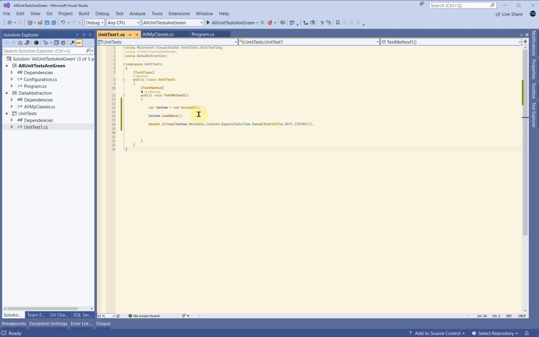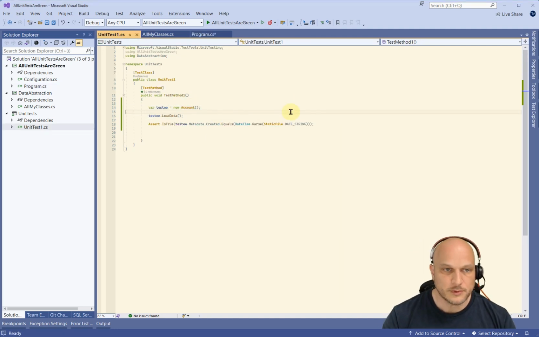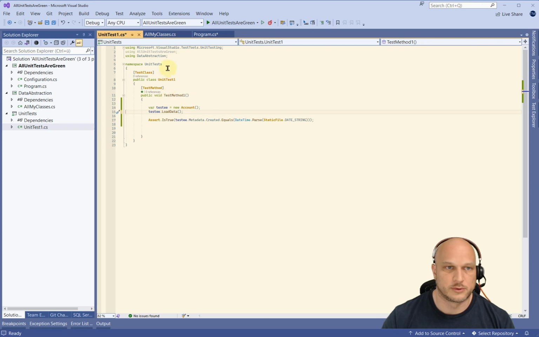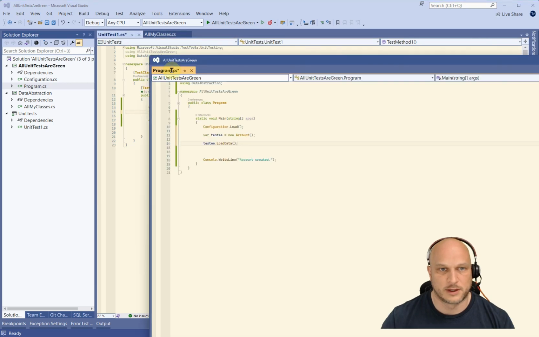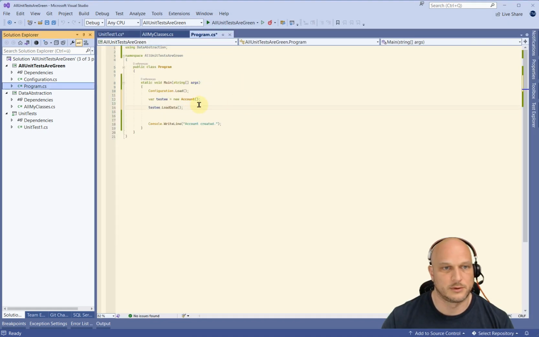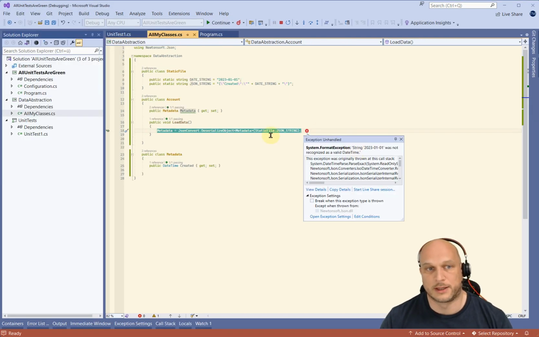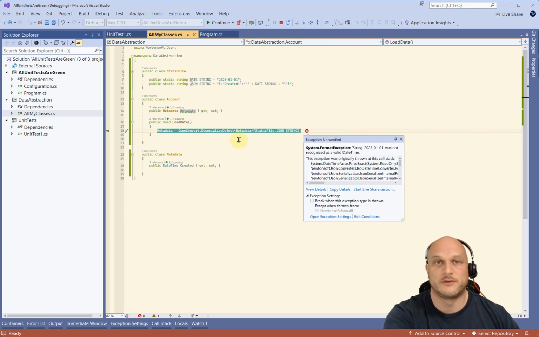Okay, you know what? We take exactly this code over here, copy it in our program, and that should work, right? So if you look at that, there is no change in comparison to the unit test code. We do have the unit test code over here, we do have the program code over here. We can actually look at it close to each other. It is the same code. And bring it back into the default window and we hit play, and I get an exception. So apparently my code doesn't work in the environment in which I'm using it.